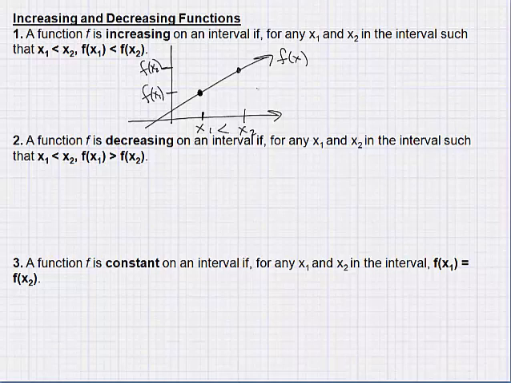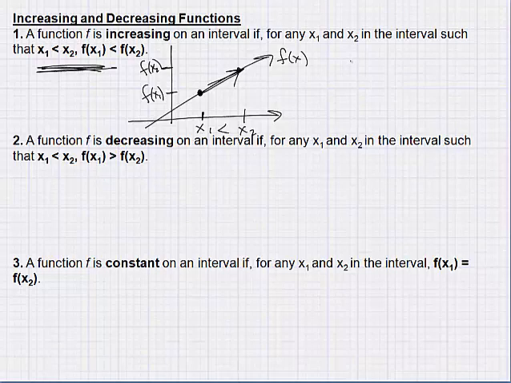So you look at that and go, okay, well, clearly on the y-axis, or the f of x axis, f of x2 is bigger than f of x1. So x2 is bigger and f of x2 is bigger, and that would only happen if my graph is going up from left to right. So increasing, this right here is the idea of the definition, but really the easiest way to say it is it's going up from left to right.